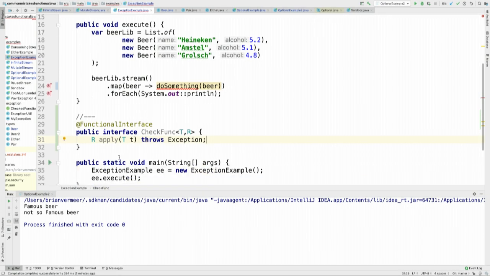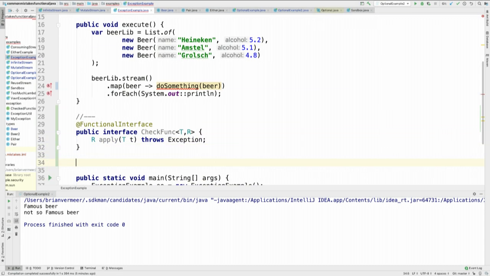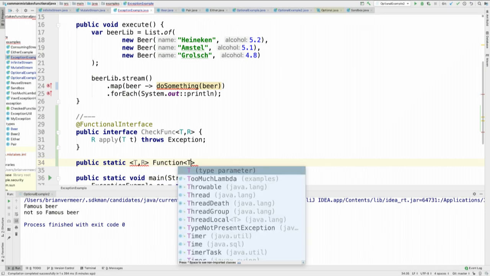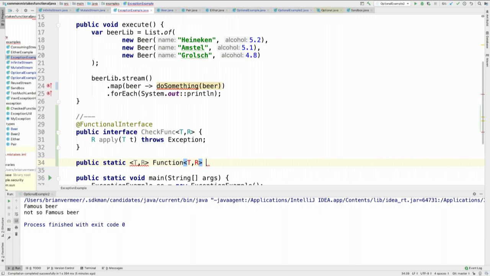All right. By doing so and creating my own wrapper function, which returns me a normal function, and I call it wrap. Yeah, it's not important yet.